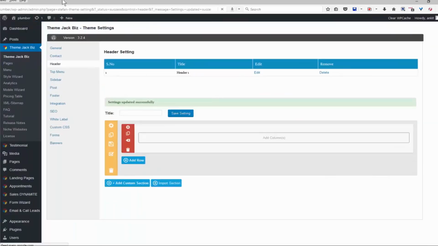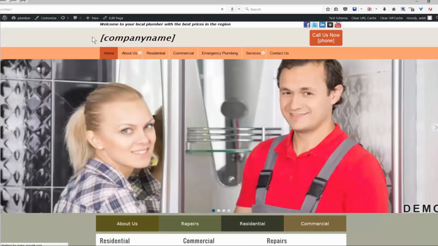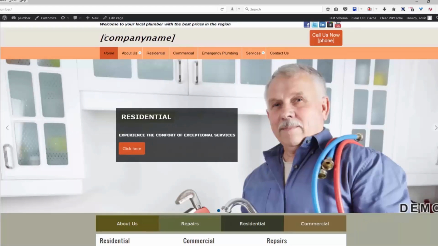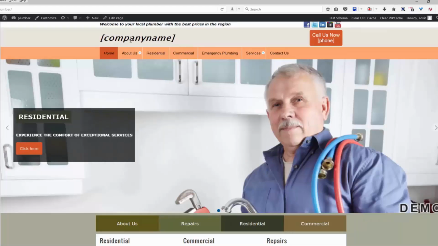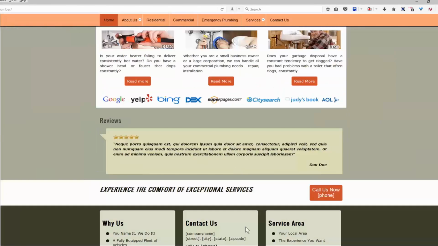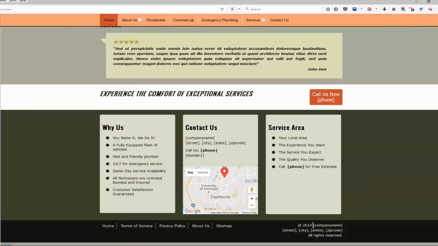And now we can go and refresh the home page. Here we have the company name token. So when Joe's Plumbing and whatever comes and takes a look at the site and they click on their link, it will show Joe's Plumbing and whatever here, Joe's Plumbing and whatever phone number, and Joe's Plumbing map down below. You see down the bottom it will put the company name, the street address, zip code.